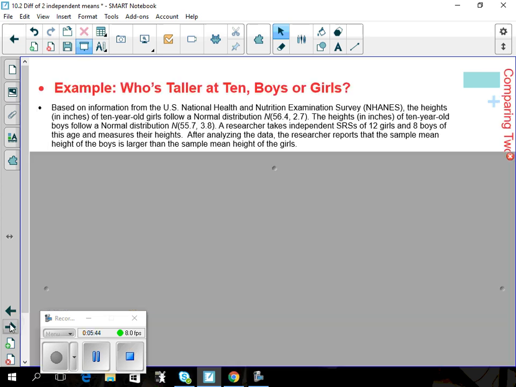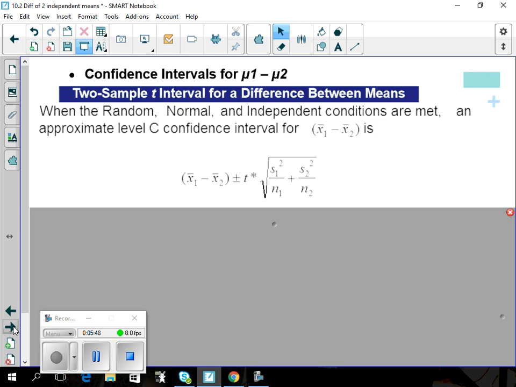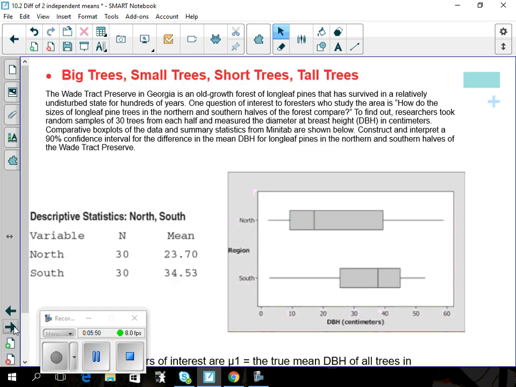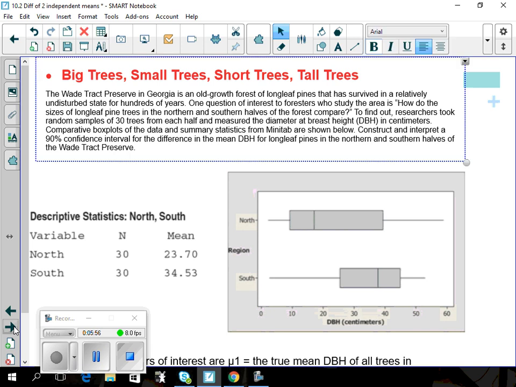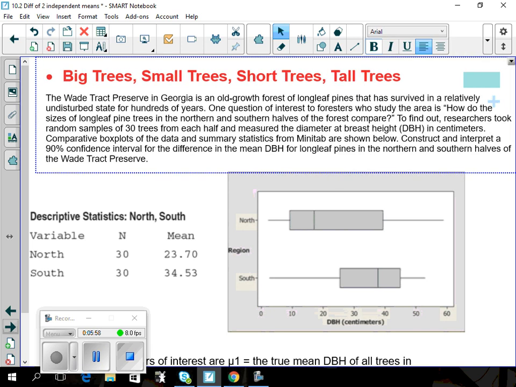I'd like to just jump into an example. So let's do an actual real example. This one. So here we have it. A little hard to read probably. Is it small? Yeah, big enough.